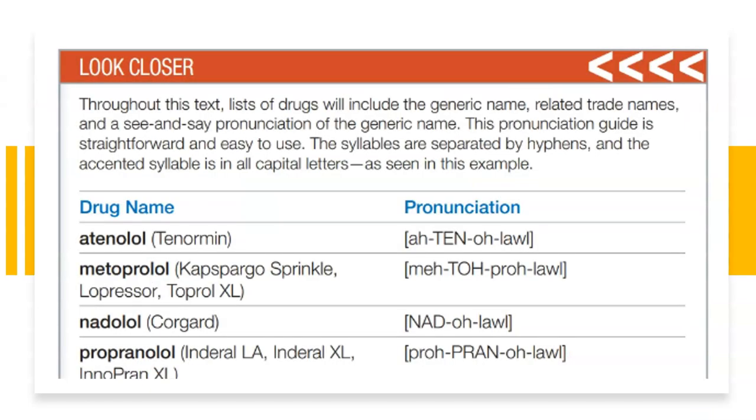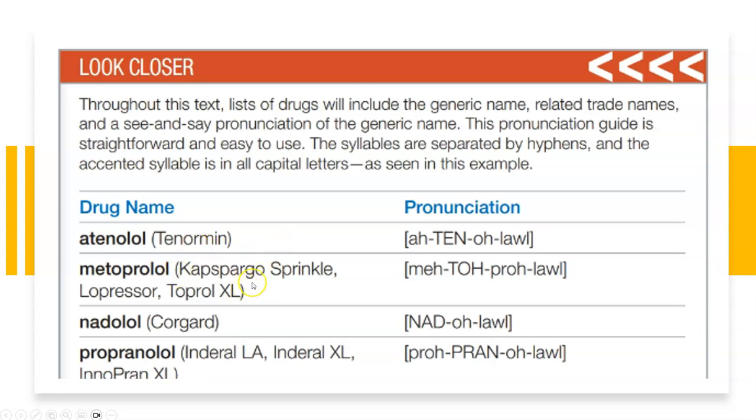All right, so in your book, it talks about the generic names and how we identify them and when we're writing them. So this comes from a table out of your chapter 1. We're seeing the generic name here, atenolol. In generic names, the first letter is lowercase. The brand name for atenolol is Tenormin. For the trade name or brand name, the first letter is capitalized. So that's going to help us identify. And yes, I will ask you questions throughout this course. When I give you a drug name, can you tell me if that's a trade or generic? You're going to be looking. If it's lowercase, it's a generic. If it's uppercase, it's a trade.